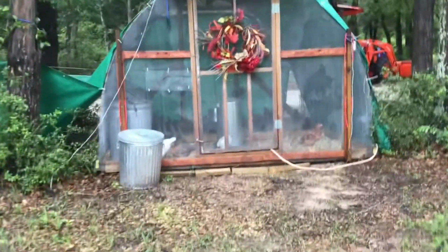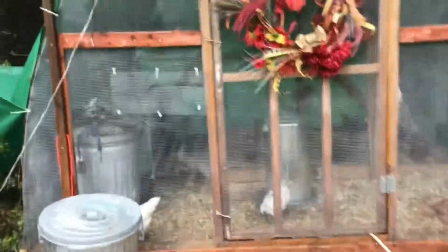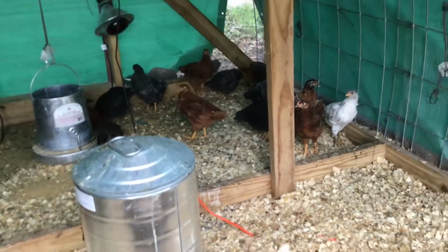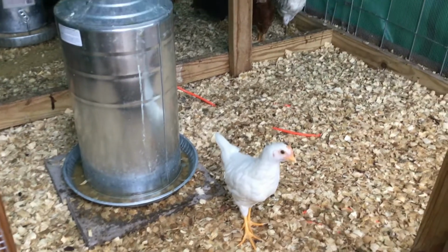So here's a quick look at my chickens. They're surviving the rain as well. This is our chicken coop. It's called a hoop coop. We had to start over with our chickens. Our other chickens all got sick not too long ago, so we had to start over with some new chickens. These chickens are a few months old. You can see them, and they've got a nice big spot to come in and stay dry during the rain.